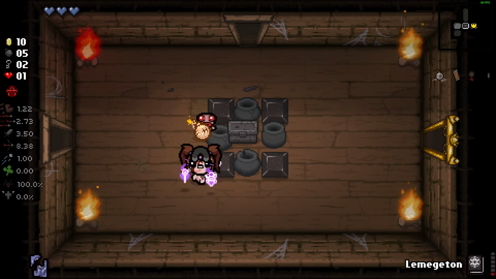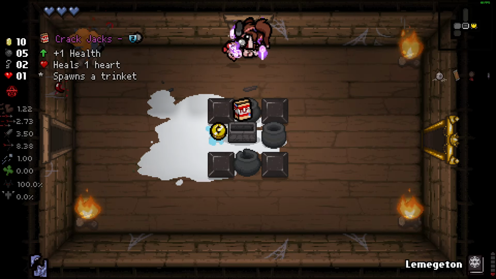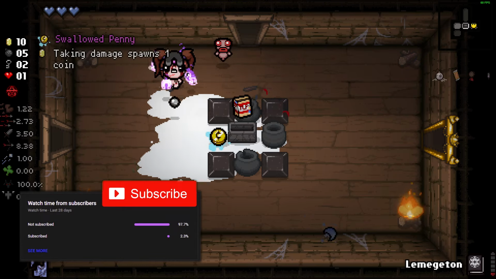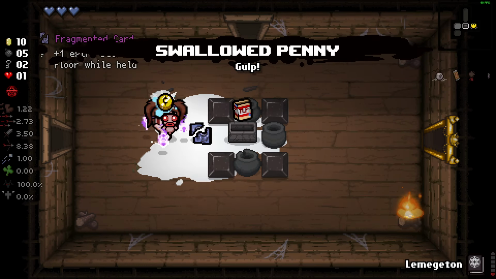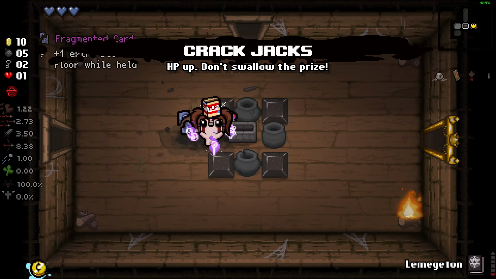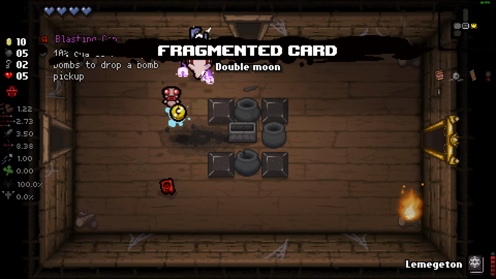Ooh, hold on. Bang. Crack Jackson Swan. That's the second run in a row I got Swallowed Penny, which is pretty good. This also heals us, right? Which means we get a health up, a heal, and something, something, something. Give me the item. Thank you. Yeah, no, we got some charge of that. Cool. We'll grab this, though.